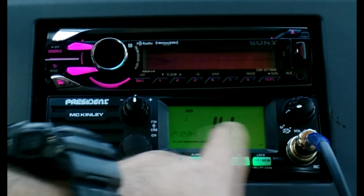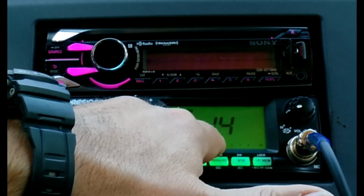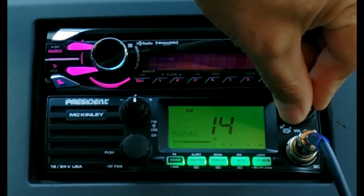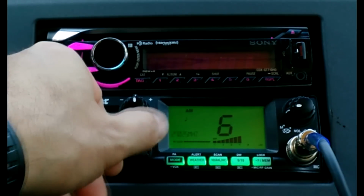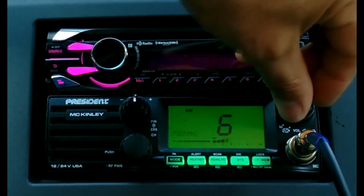We also have functions, so it's kind of hard to see in the video, I'm sure, but over here we have RF gain bar. This down here is another bar here. I'll go ahead and put it back on 11. I want to make sure the volume's down. Or 6 here. Yeah, so you can see right there, there's our power reading giving us our RF power. And when we transmit, it shows my transmit power as well. So let me move back over.